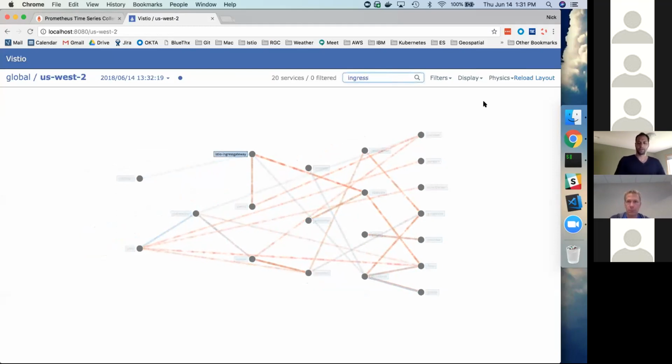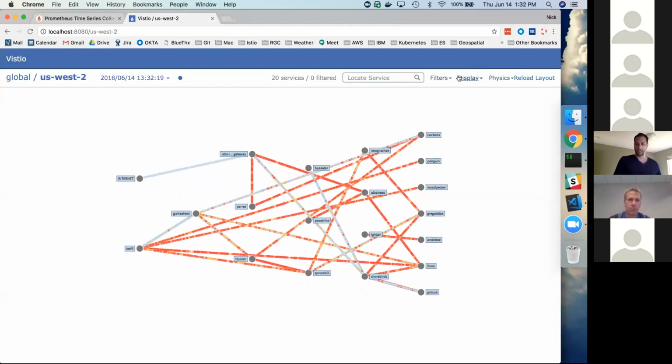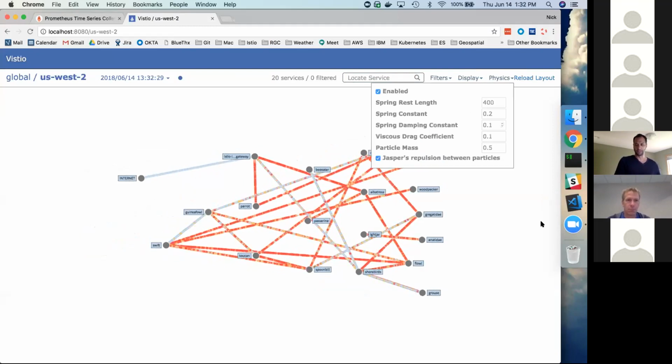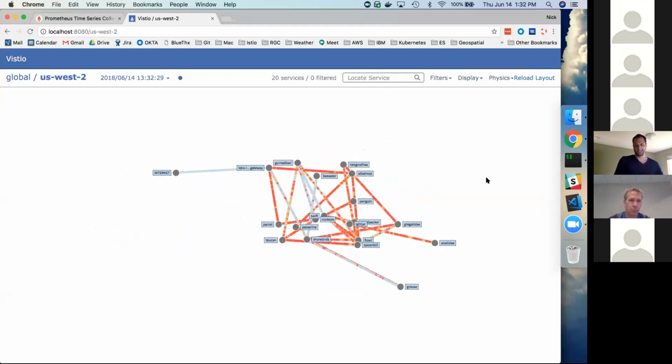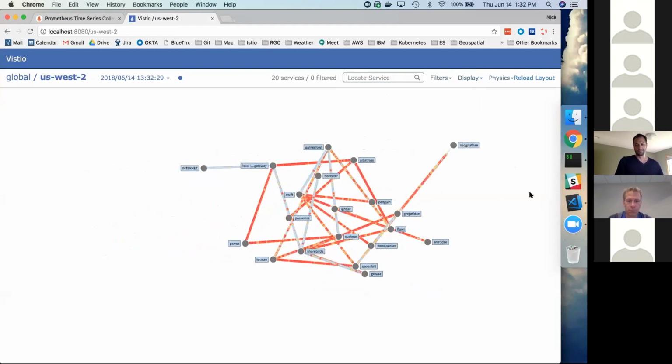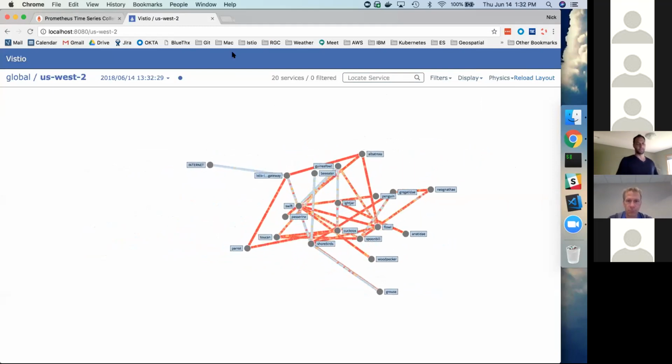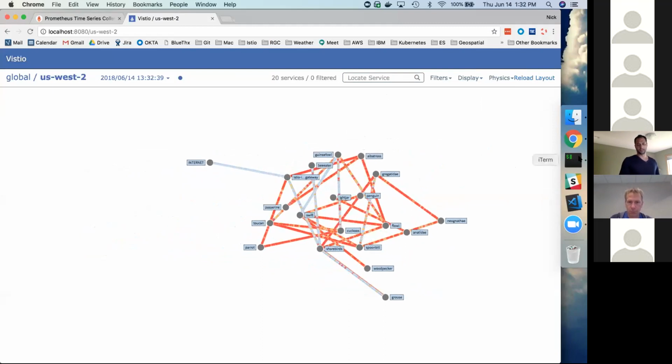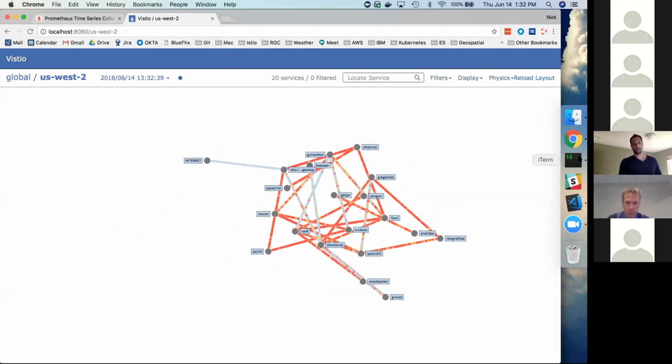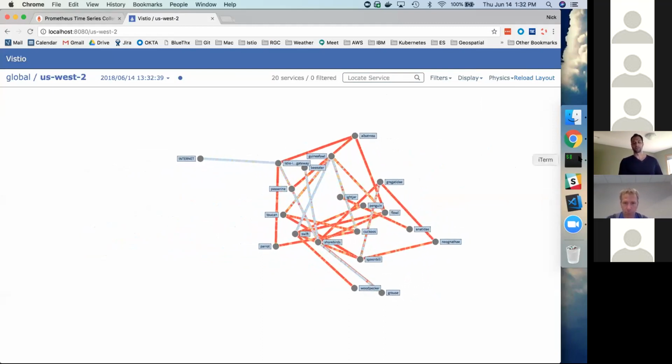So a very nice UI. There's some cheap fun you can have with the display. You can allow dragging of nodes, and you can add some physics. Just some fun stuff that I don't know if it really has any use, but pretty neat. So that's the Docker Compose demo. If you want to play around with the mesh and try some things out, this is a great way to get into it.